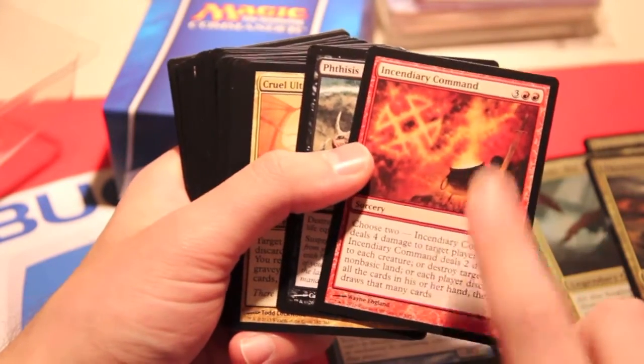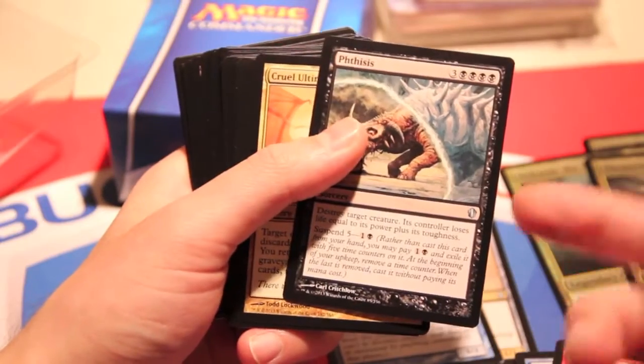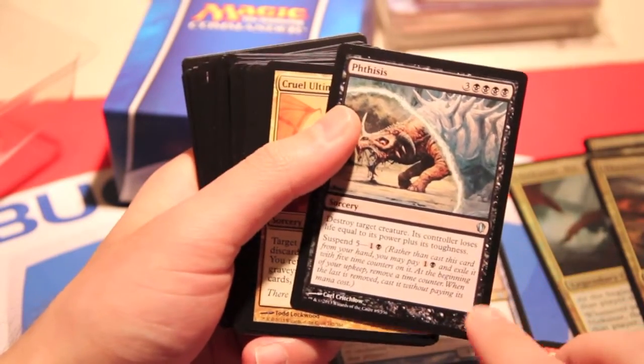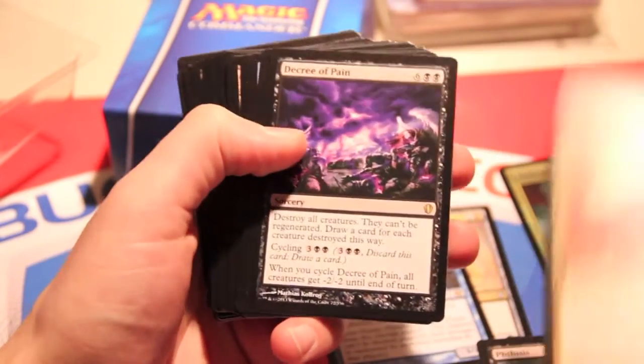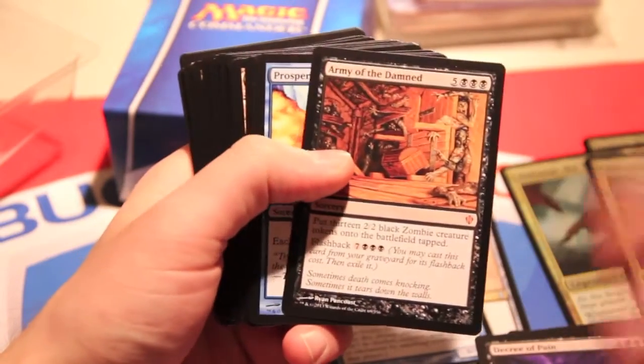Actually, it might be in here, but if it's not, then it's better than Incendiary. Thesis, we're getting better, but it's still a 7-cost removal. Put Murder in instead. It's just better. Cruel Ultimatum is awesome. Decree of Pain is awesome.